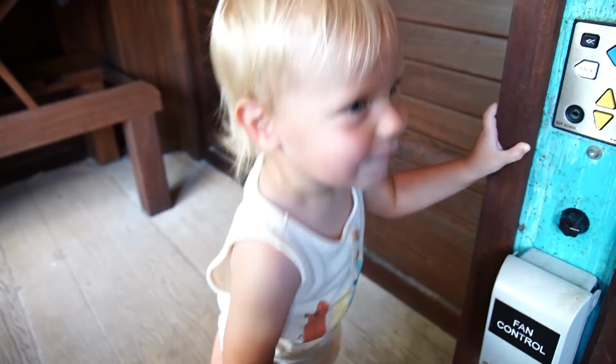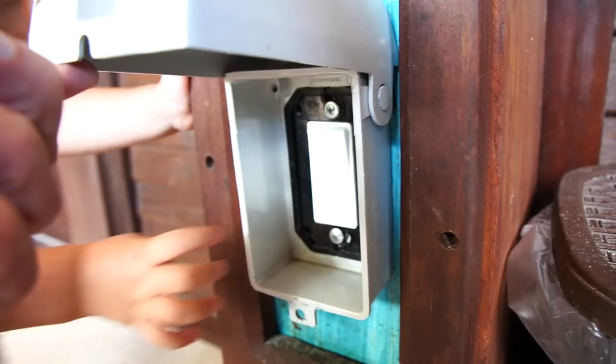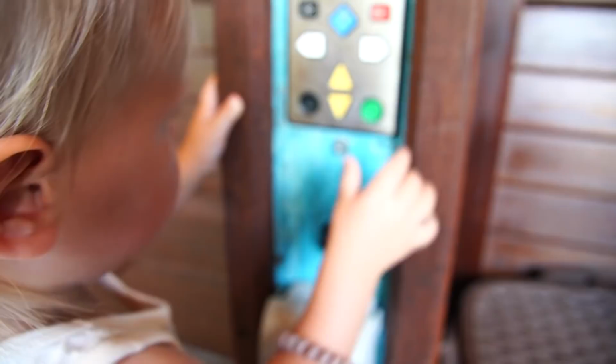And then right underneath that, there's a big sign that says fan control. I thought maybe we could turn up the fan, but we can't. We can just turn it off or on. You gonna turn it off, buddy? All right, you turned off the fan. It's very hot out, so I'm gonna leave it on, okay? I have a feeling we're gonna have varying degrees of volume throughout the day.